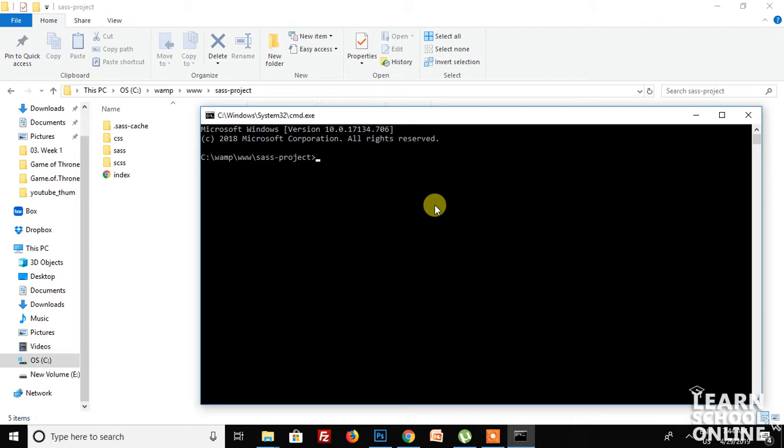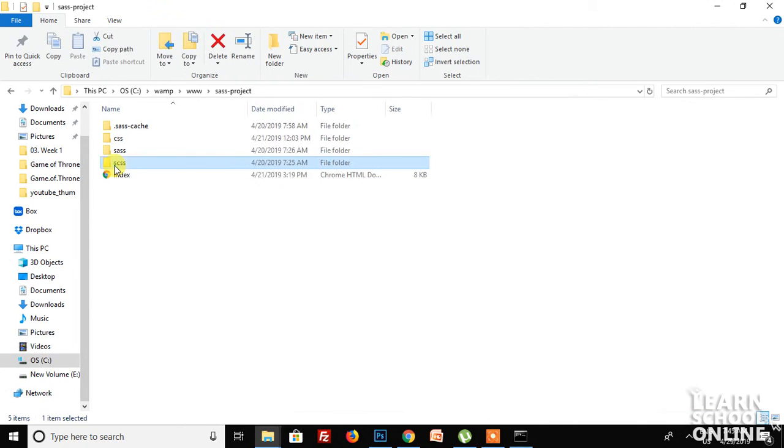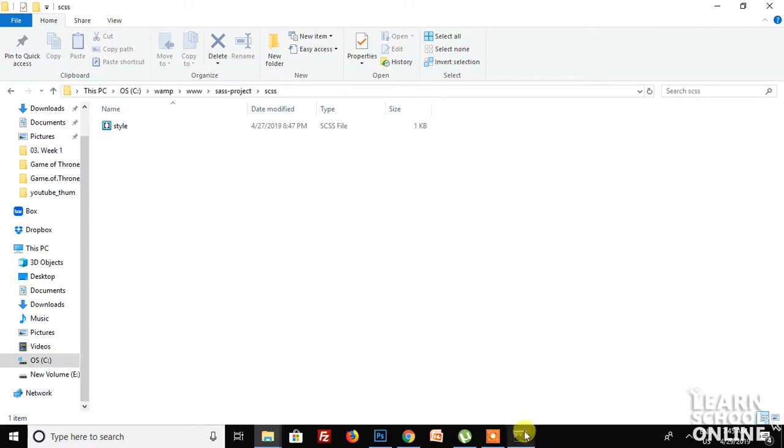Now, first I start the terminal of the compiler. This is my Sass folder and this is the Sass file.